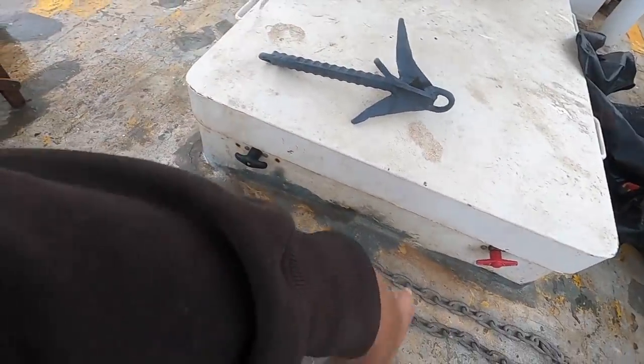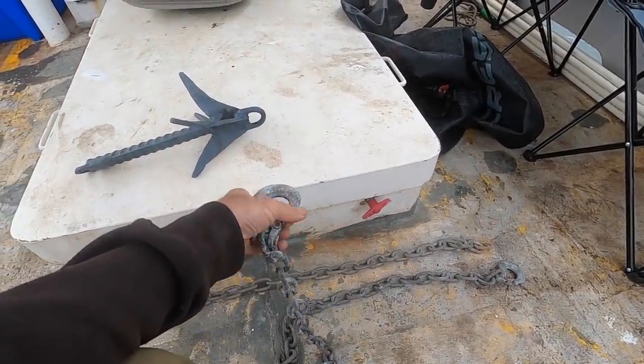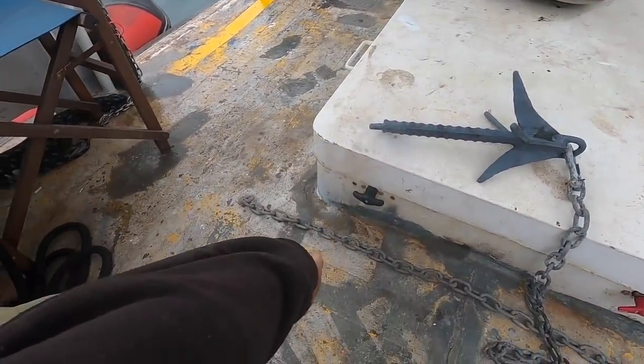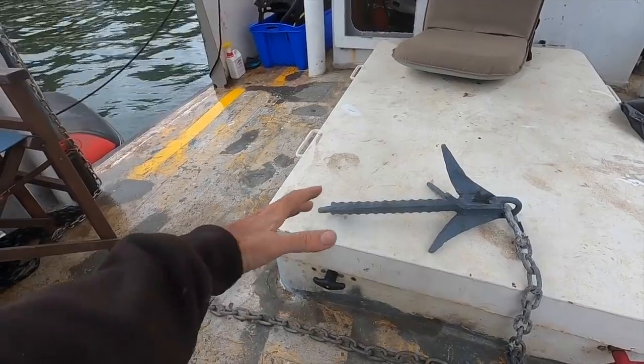I've got a couple of bits of chain here — I'm thinking I'll put a bit of chain on the front and a bit on the back to make sure it drags through the mud properly. This particular chain with a hook at each end I think I used when I was lifting the Detroit, so this can become the trailing edge chain. Then I'll have a leading edge chain with a shackle, and I'll use that 12mm rope as our dragging rope for the grapple. If we snag something we might be able to lift it enough to see what it is. If we can't, we'll put a buoy on it and come back and dive tomorrow or the day after.